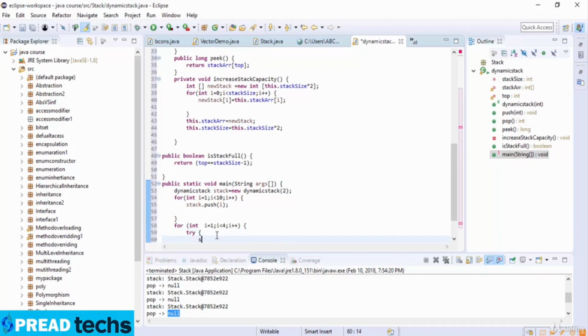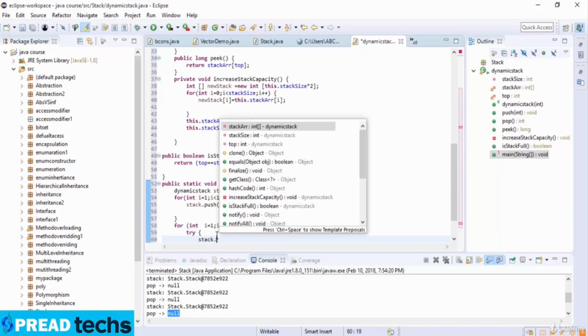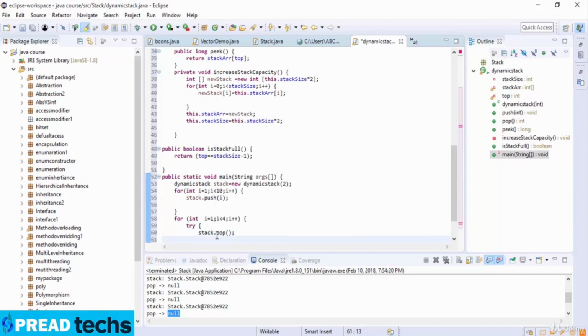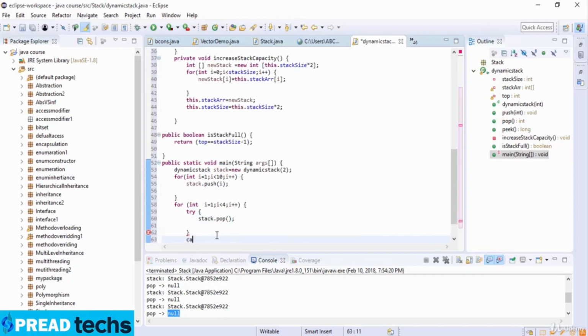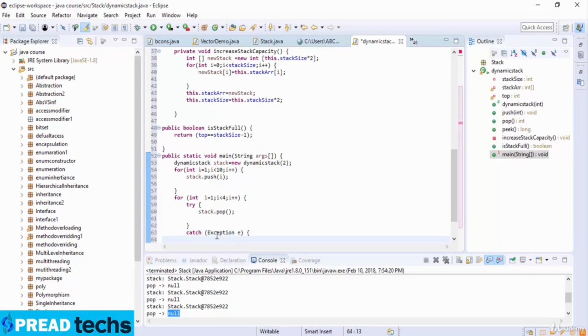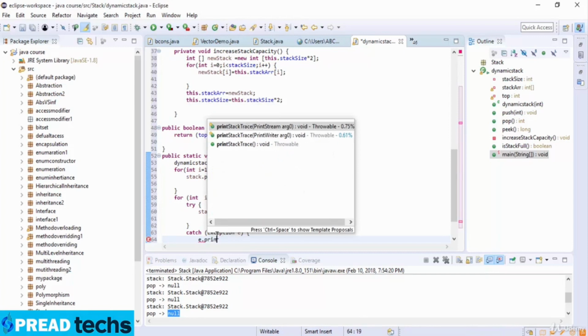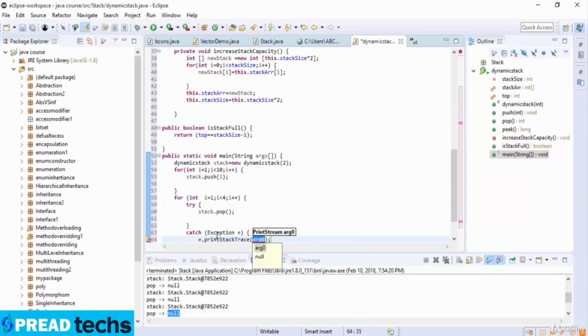So now the exceptions, so stack dot pop, and then I just catch this exception, E, which generates the catch block automatically, E dot printStackTrace.